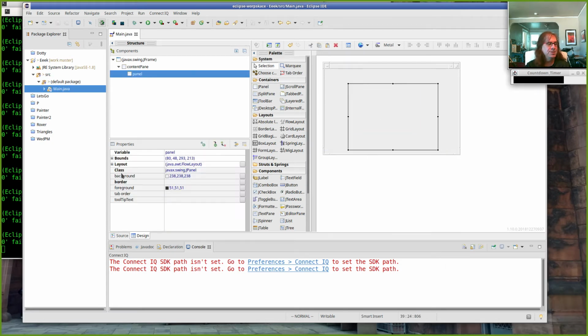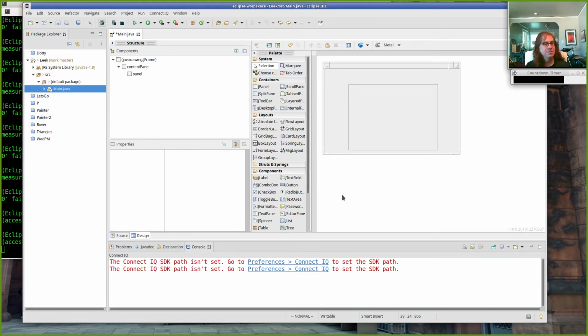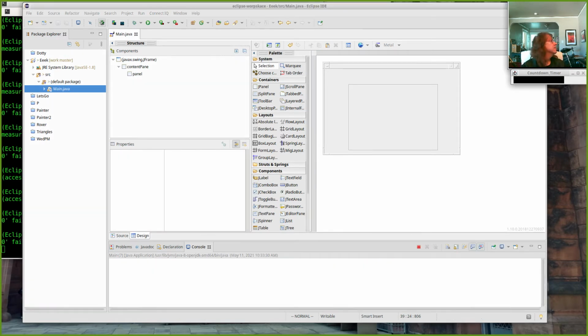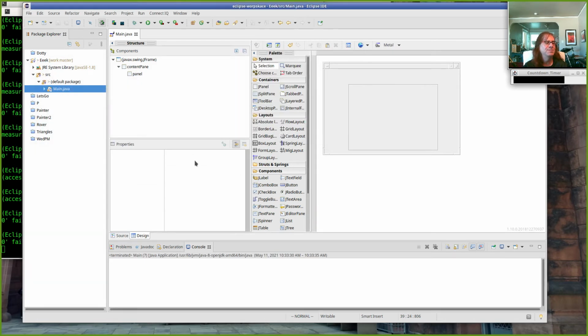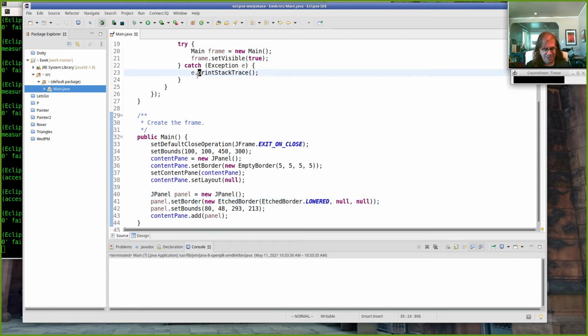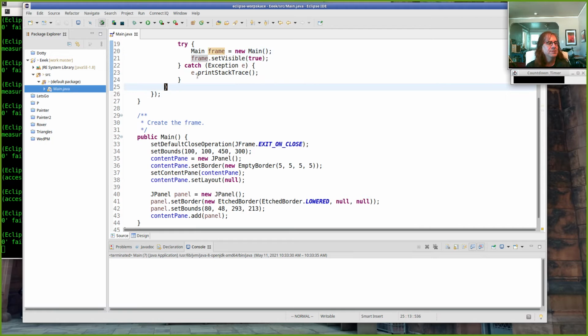And I'll make it big, and I'll add a border. This is my quarter for adding borders to JPanels. I don't know why. Let's do a different kind of border. Let's try an etched border. That doesn't look as fancy to me, but okay. And I'm going to come back in here, and I'm going to place this thing somewhere reasonable. All right, so there's our panel.